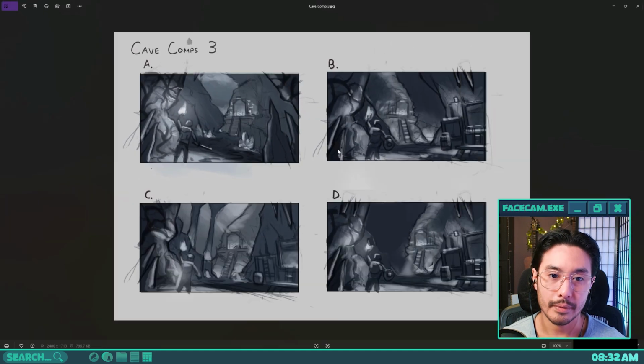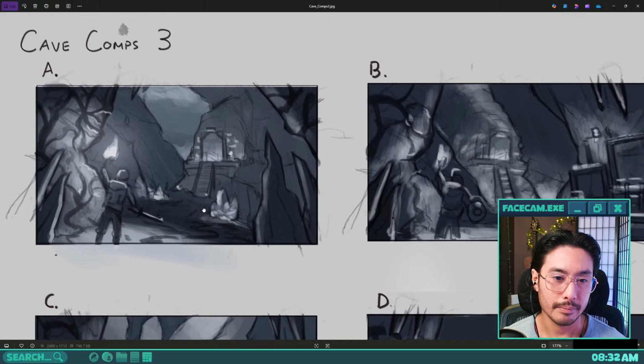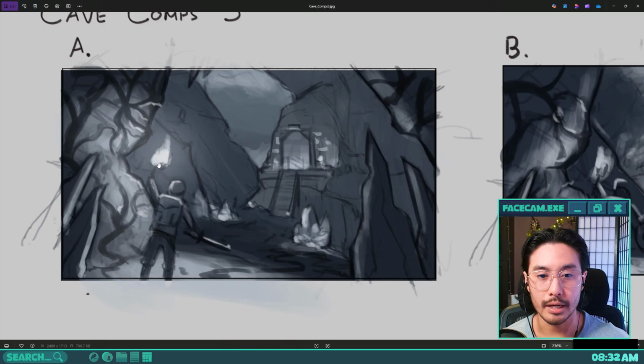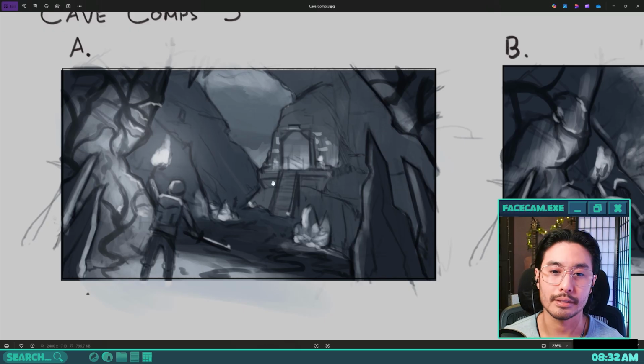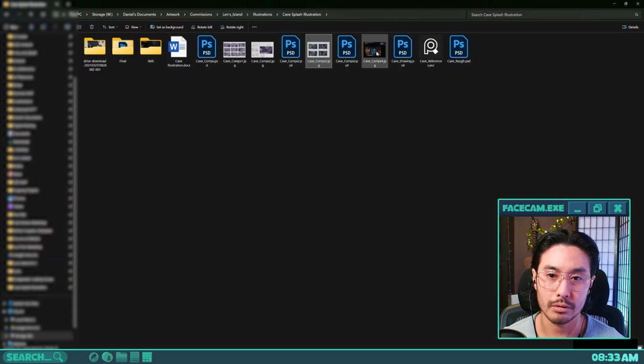From there, I took them and started doing really, really rough values, just trying to figure out where the light sources are. We knew we wanted Len to have a torch, looking up and lighting the immediate vicinity around them. And then in the far distance, it was going to be this alien glow, something completely different. I largely did that with color, which I'll show you right now.